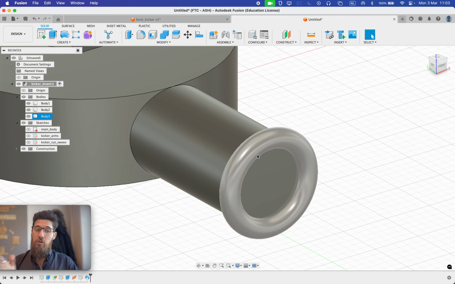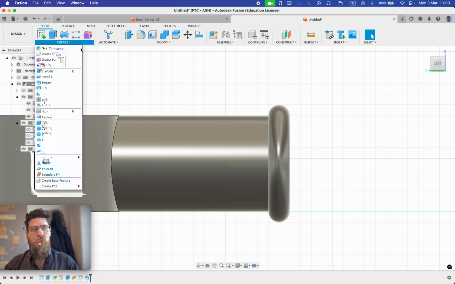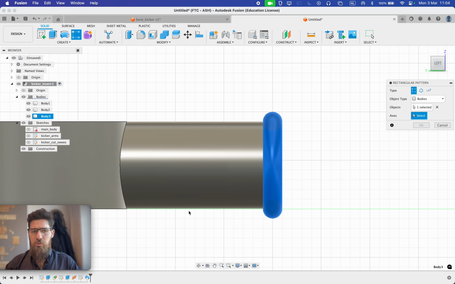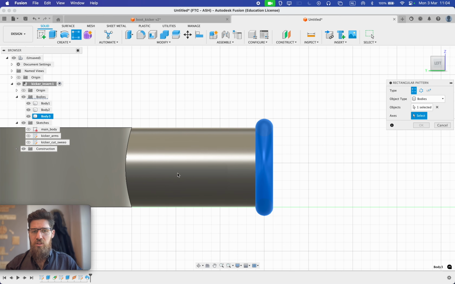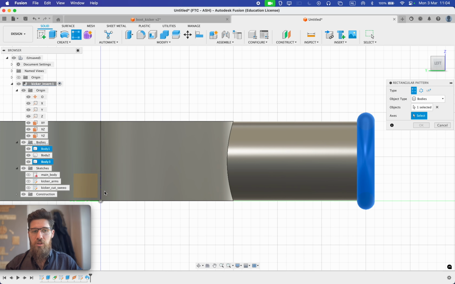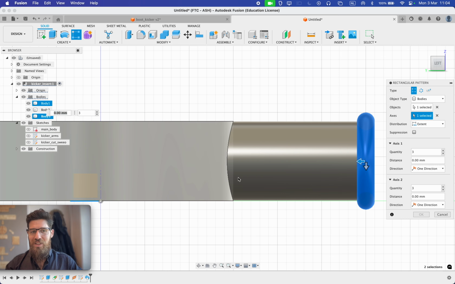Next thing we're going to do is repeat this down using a rectangular pattern. So I'm going to look at it from the left. We'll go ahead and create a rectangular pattern. We're going to select bodies this time, and we're going to select this main body here. Now for axis, you'll notice that we can't actually select the top or bottom of this. But because we've been making everything around the origin point, underneath this kicker insert, I can open up its origin, and we can see where the origin point is on this axis, and we can select our y-axis. That is going to be our green line.